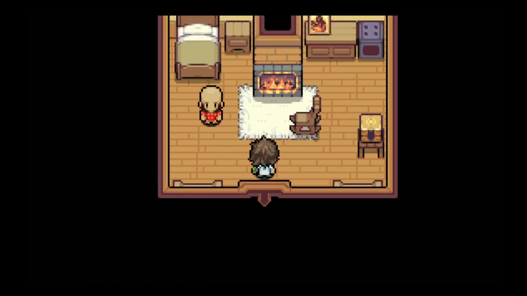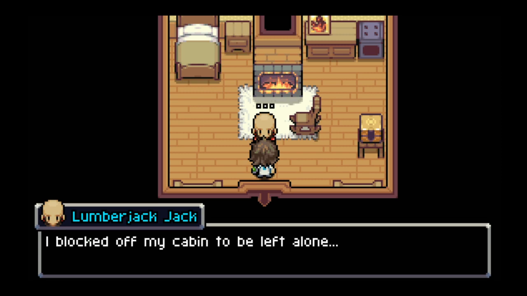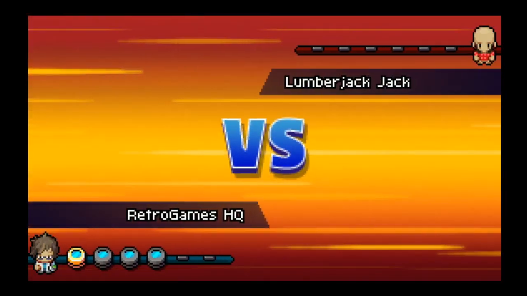Who are you? My name's Retro Games HQ. Nice to meet you. I blocked off my cabin to be left alone, not to be disturbed by strangers. You can't just intrude in people's homes.